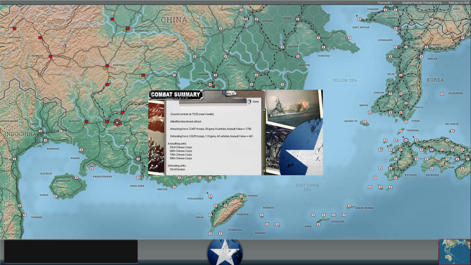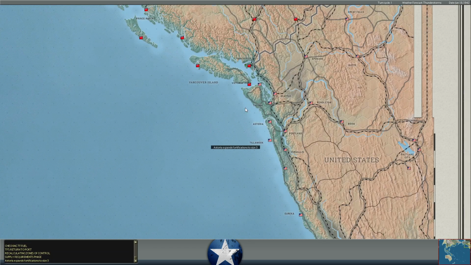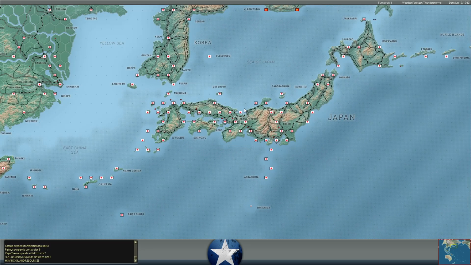We've got a bunch of corps bombarding the 32nd Division south of Guilin in China. Chinese front has been very quiet of late. And I think that's it for the turn. So we will jump in and take a look at the results here in a moment, once we get through this.